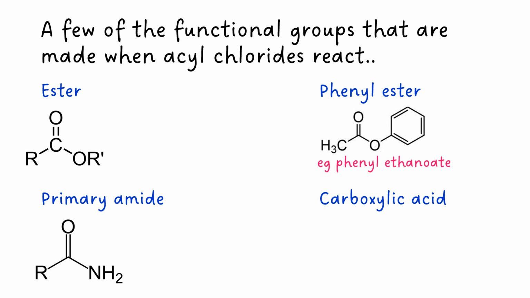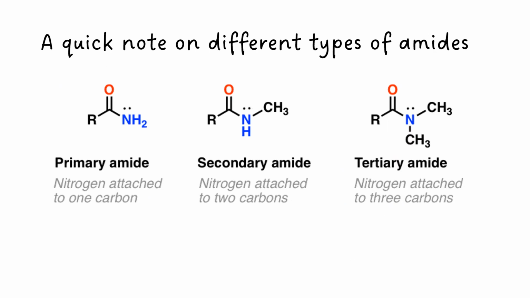Now you've got different types of amides, which I'll talk about in a moment, but this particular one is a primary amide. And then you've obviously got carboxylic acids. Although this video isn't really about amides, I'm just going to quickly introduce them. You can see what they've got in common. They've got a C=O double bond, just like an acyl chloride has a C=O double bond. So essentially this would be the part that comes from the original acyl chloride.